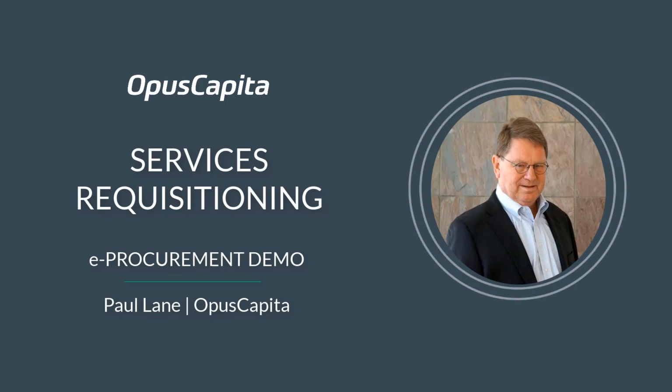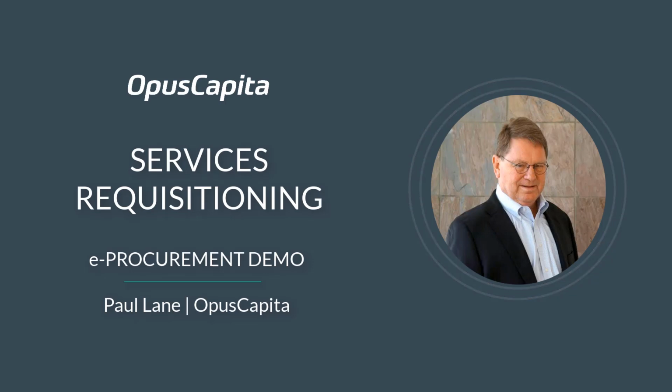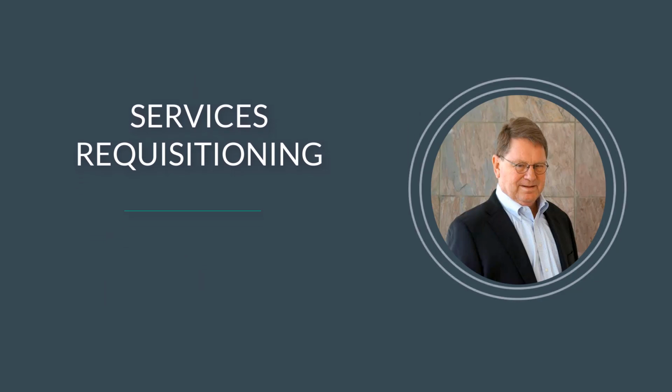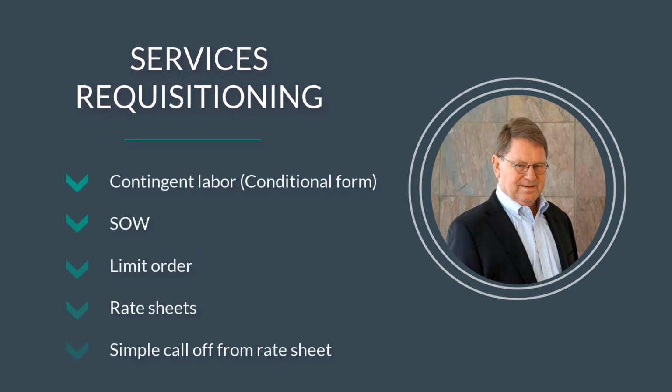In this demo, we're going to cover the area called services requisitioning. Services requisitioning is always more complex than just simply requisitioning materials. With materials, you identify the number, you put it on the cart. With services, you're requisitioning an outcome. So there is always a lot more to do in terms of being able to specify the outcome.